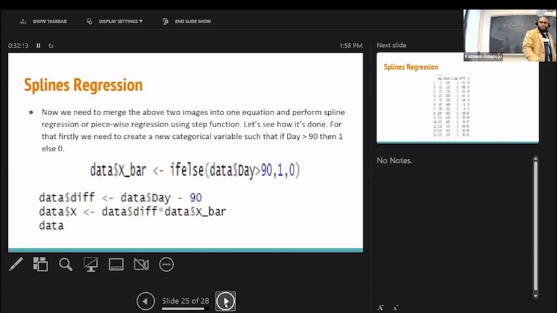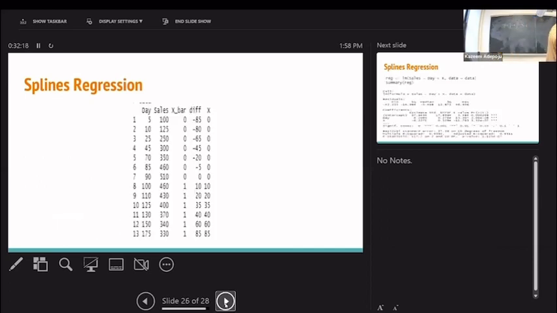Okay, so minus 90. Now this code here, this is what I'm doing. Let's go back to the data. The data starts with 2 columns, right? Day and sales. Now the next thing is, why do I have 0, 0, 0, 0? Where I have 0, 0, 0 is where that particular day is less than or equal to 90. Do you see that? 0, 0, 0, all the way to data point number 7. What was the sales? 90, right? We're going to code that as 0.